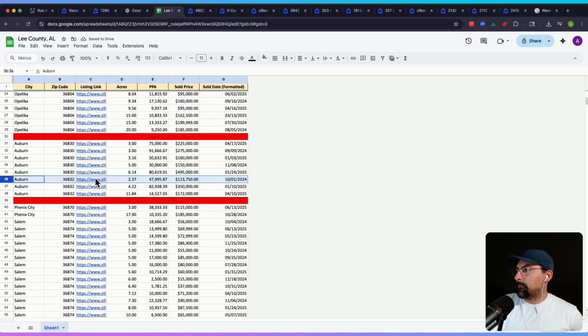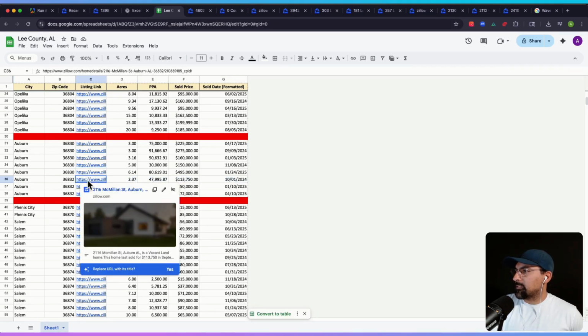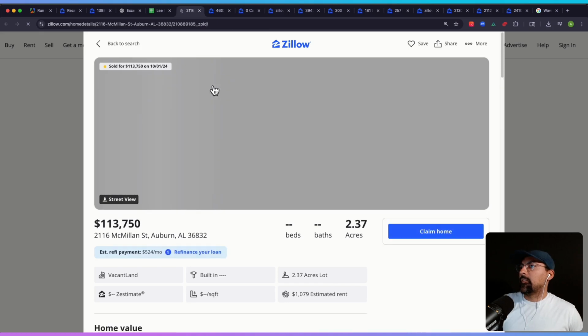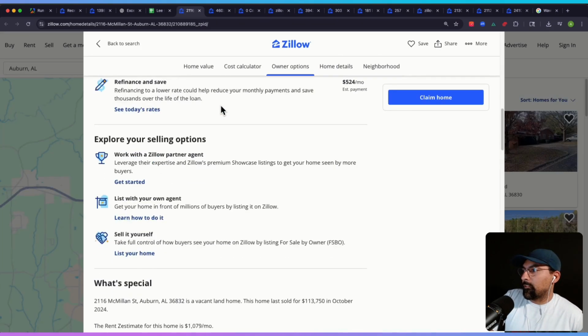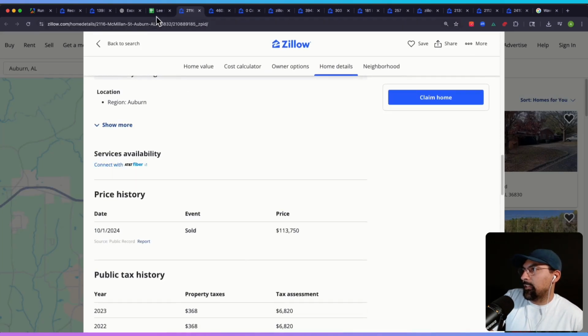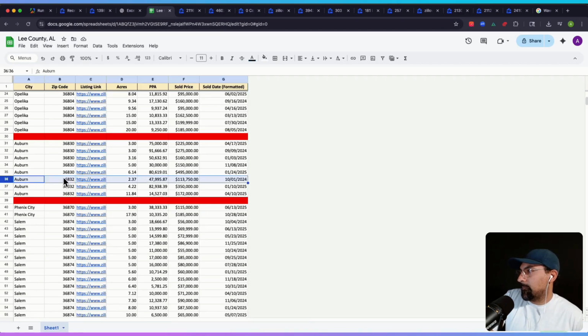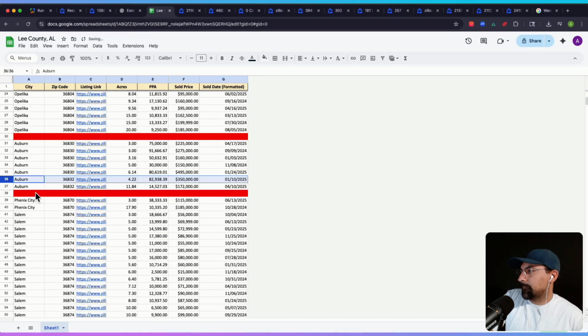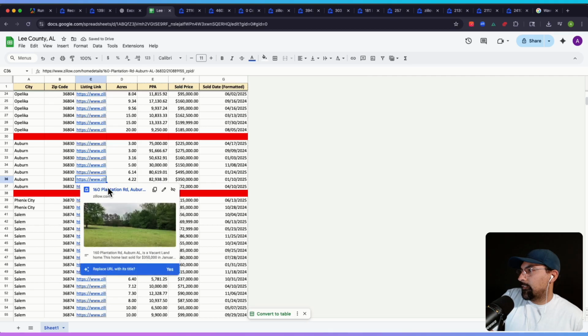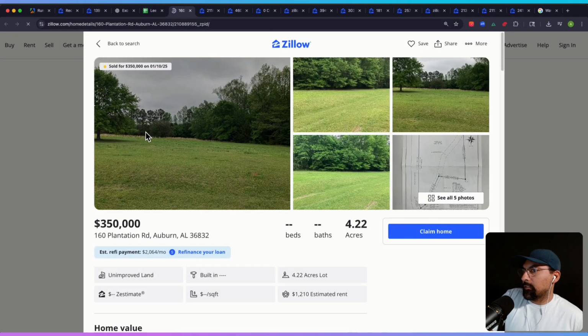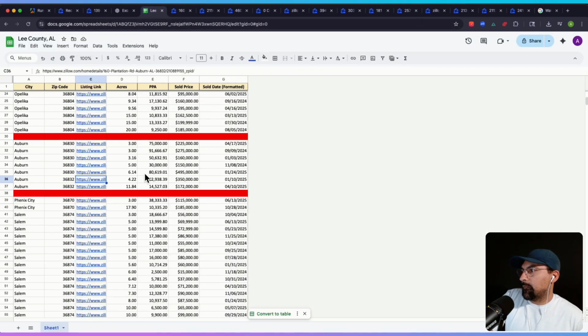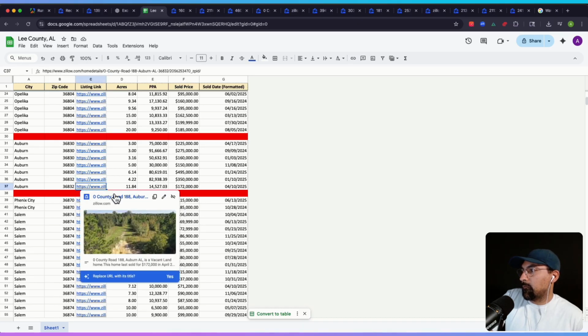113. Big difference here. Different zip code, but still within the same city. So that's a huge jump. Could be a public record. Hard to say so far. It is. Okay. Let's get rid of it. 3680. Let's just take a look at this one. That's 4.2 for 350. Then we have this one, 11.84 for 14.